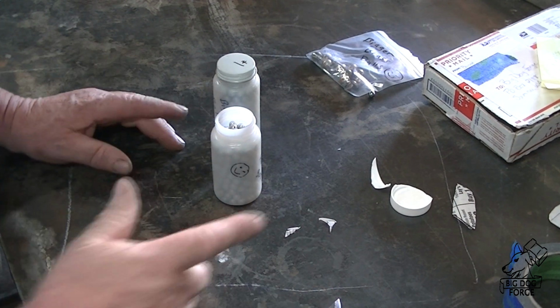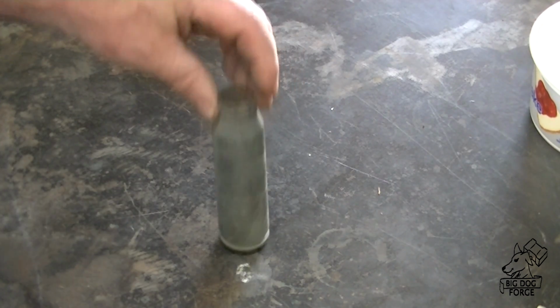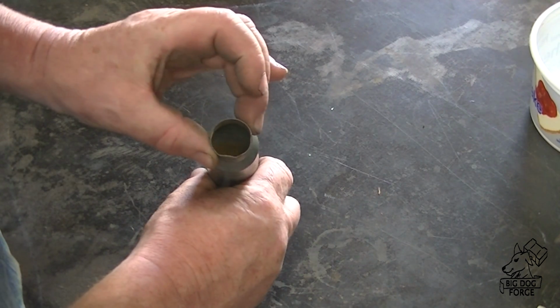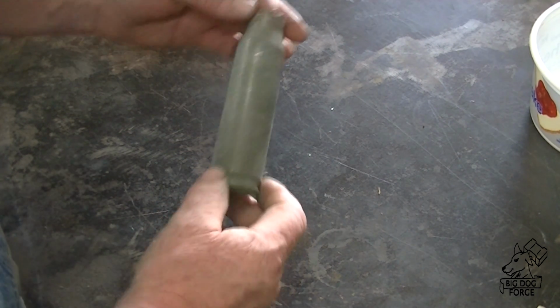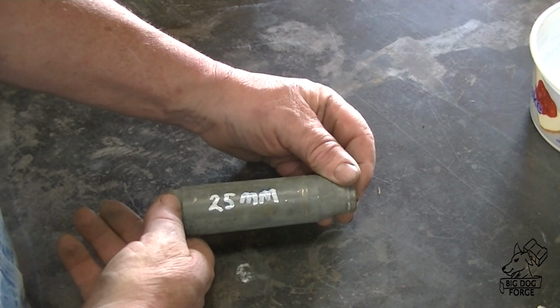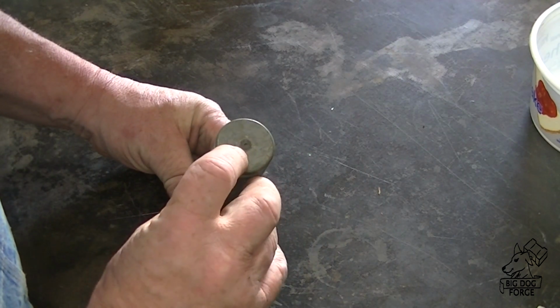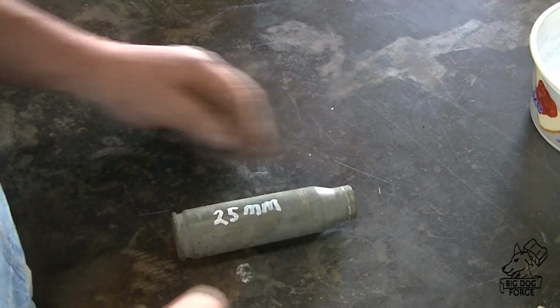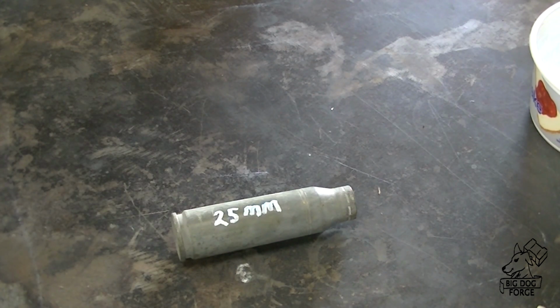Alright guys, here we go. We've got a shell casing that we're going to be using as a canister on this one. I thought it'd be kind of fun. It's a 25 millimeter. It was a practice round tracer, and it's still got the little primer brass in there. We'll have to drill that out later.